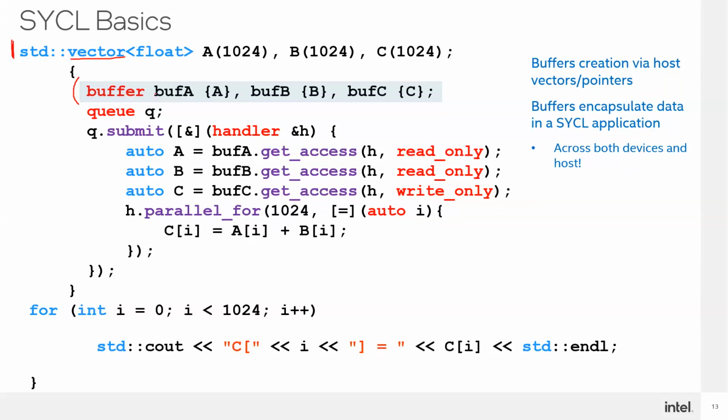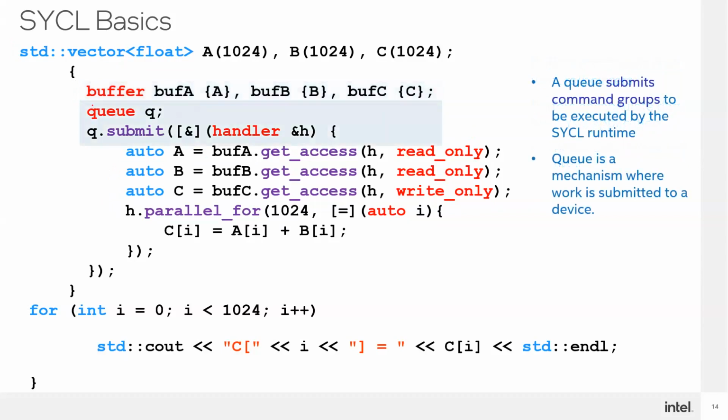And this is still true with SYCL 2020. So we create additional buffers. And now by using these buffers, we can operate with this data inside the device scope and device code. Well, actually, not 100% true, because you also need to create accessors in the device scope. We will talk a bit later on this.